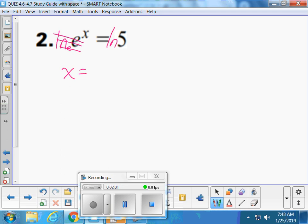I still want to type it in because I don't trust anybody. No kidding. 1.61. He even rounded it correctly. I was mainly just checking that you rounded correctly, and you did. So I should have trusted you. You're a scholar. All right, so go to number 2.